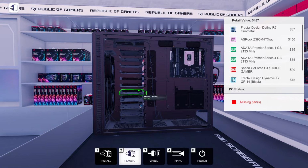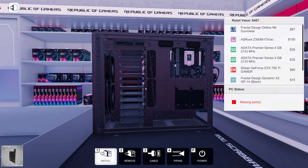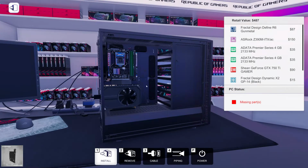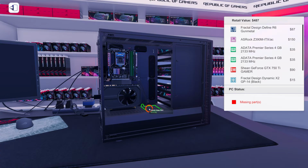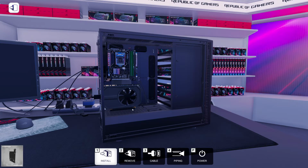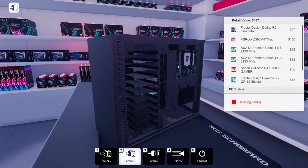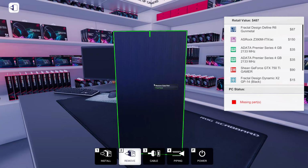All right. Wait a minute. If this is a drive bay, then... Oh, they go down here! Well, we're gonna put them in, because probably the person building this does not know a single clue about building, and they're gonna put all the stuff in and be like, why? I totally need all of this stuff. Where in reality, you know, you're not using it.